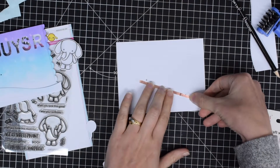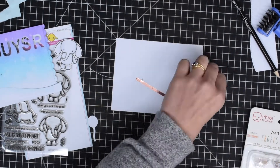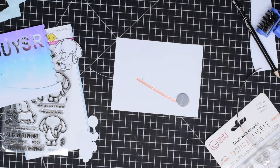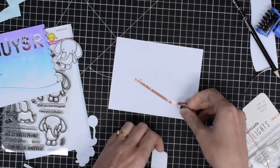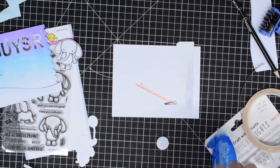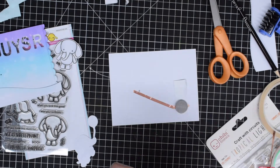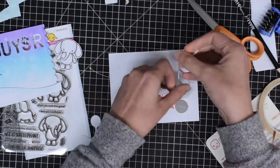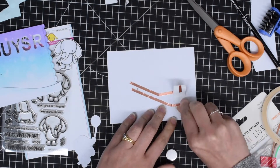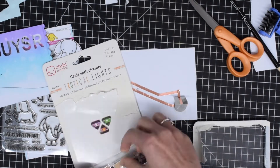I've positioned where I want my balloon to be, and I know that's where I want my light to be, so I used a piercing tool to poke a hole through the top inked layer so I could find the position on my base layer and build my circuit there. I almost forgot to put down a piece of copy paper to hold my battery — don't forget to put that in like I did — and then I'm using my copper tape to build a very simple circuit. That little flap of paper enables you to get the copper tape on top of the battery to make a connection.